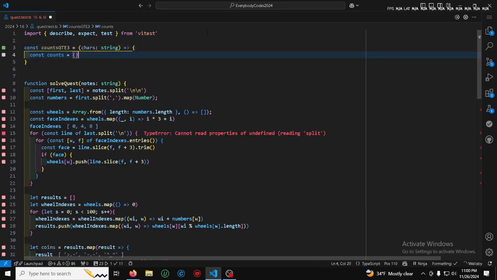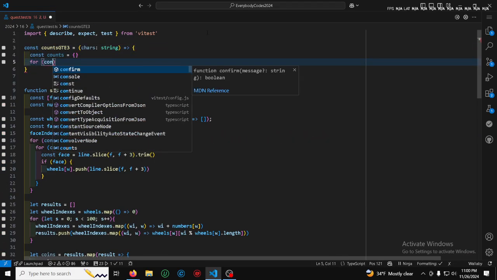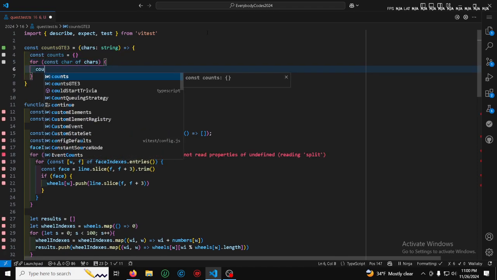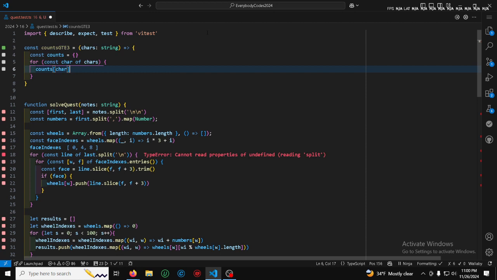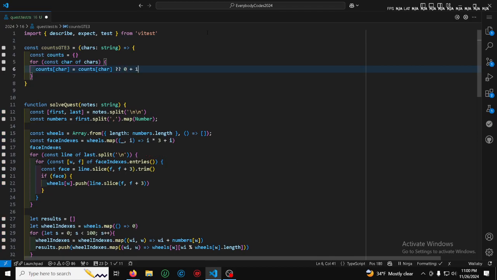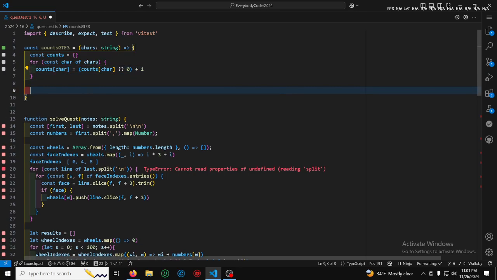Probably put that in there for const chars. There we go. Counts char equals counts char or 0 plus 1. We are counting characters. Very revolutionary. No one's ever done this before.